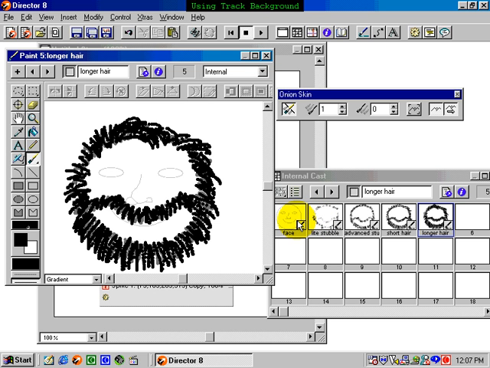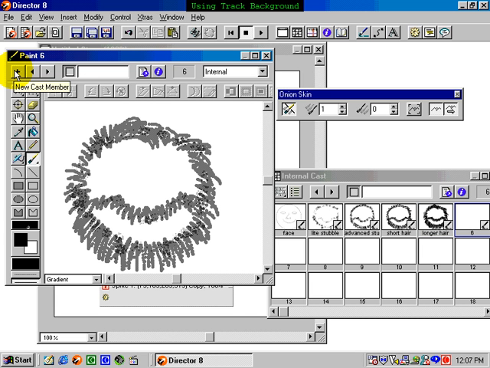So my prediction is that when I create a new cast member now, and I click the plus button, we won't see our face anymore. We're going to see light stubble. We'll of course also see Longer Hair, because that's our preceding cast member and we have that set. But we won't see face. We're going to see light stubble. Let's see if my prediction pans out by clicking the plus button.